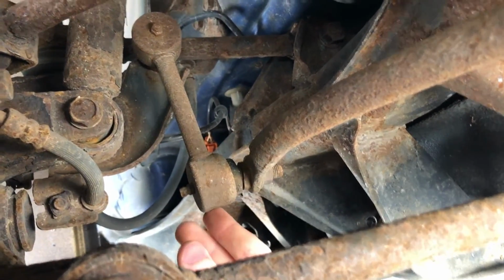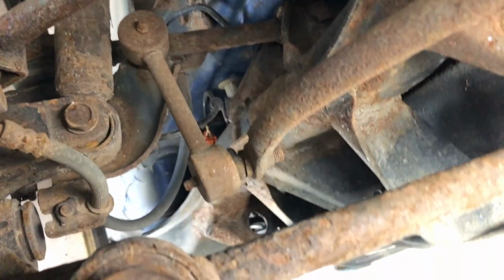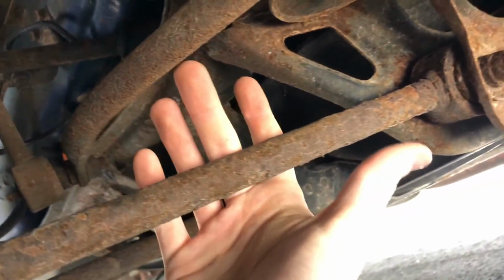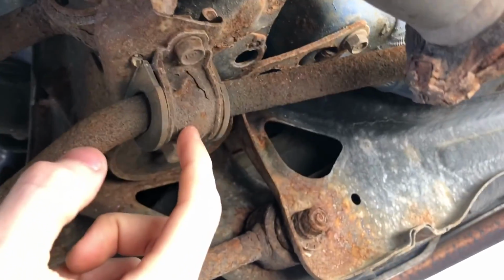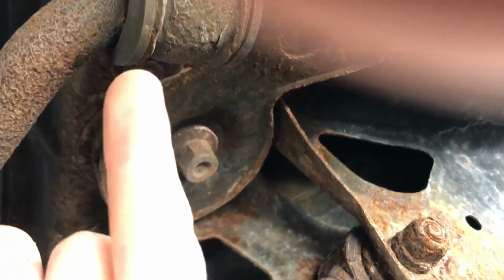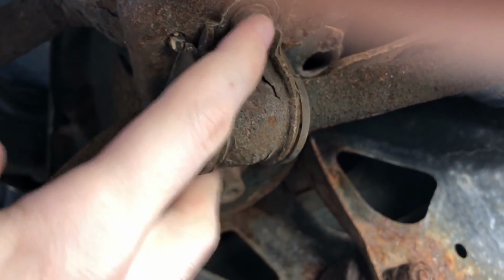So here we have the stabilizer end link itself. It's held in by a nut up there and a nut down here. Then here's the sway bar. And coming back a little bit, here's the sway bar bushing, the sway bar bushing holder, and then the bushing holder is held in by a nut in the back there, and then a nut there. So two on each side.